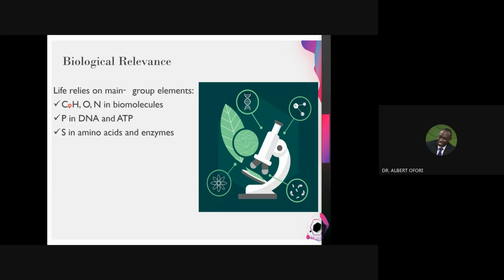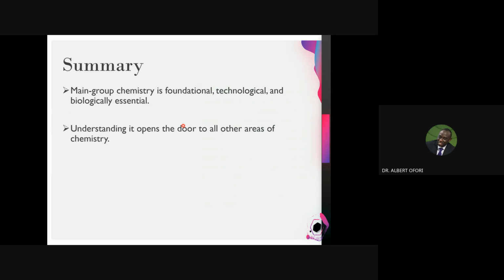So if I take any organic compound, I'm looking at organic compounds with a few sulfur and phosphorus compounds, and then the halogens also attached to that. Our DNAs, the energies we produce, the adenosine triphosphates, the sulfurs in the amino acids, these are all just main group. The point I want to bring on board is that main group basically is the foundation of chemistry, and all the others are going to be based on the understanding of chemistry.